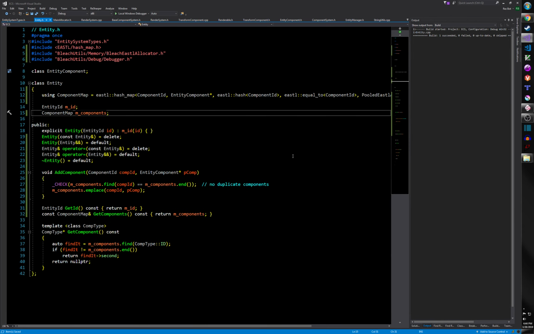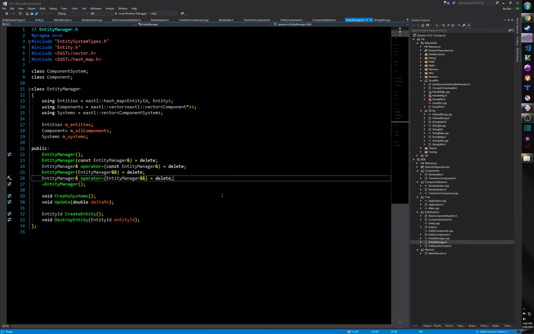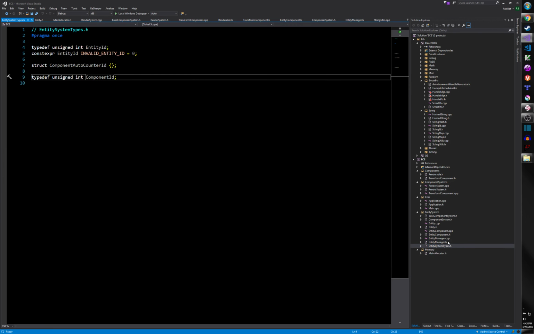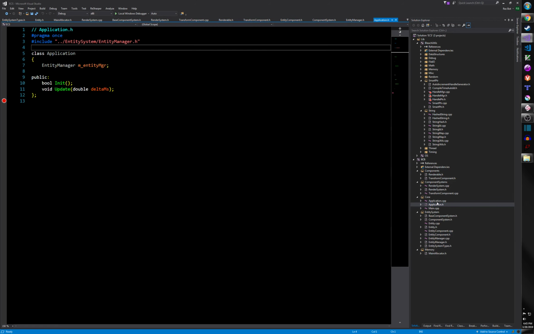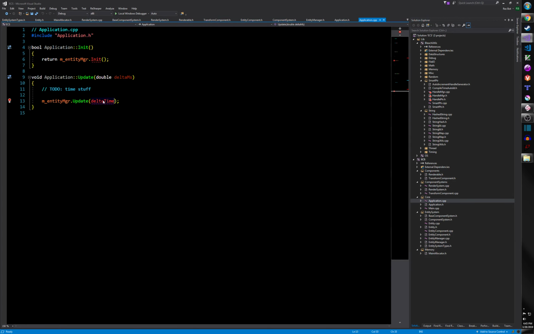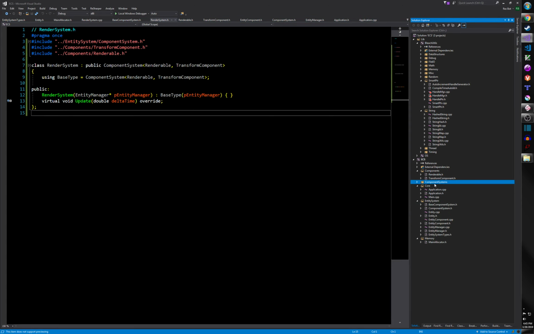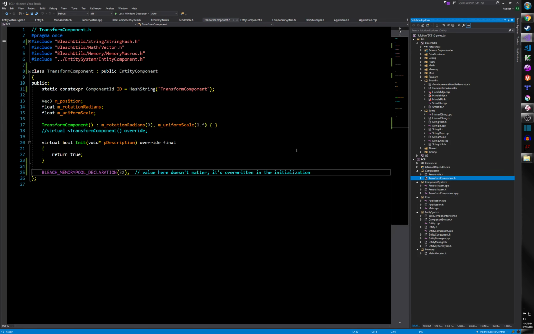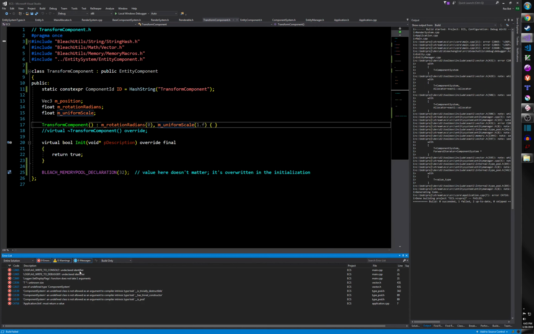Okay, so that's it. Now we have entity. We have entity system. We have a bunch of stuff. Let's go to entity manager. This stuff should all be pretty good. Types and all this kind of stuff. I think this might even just compile at this point. I don't actually know. It's unhappy here. It doesn't like delta time. That's fine. We'll just not update you. We just won't update any of this stuff. But I think all the interesting stuff probably compiles at this point. I'm afraid to hit F7. Let's see what happens. It's not as bad as I thought.